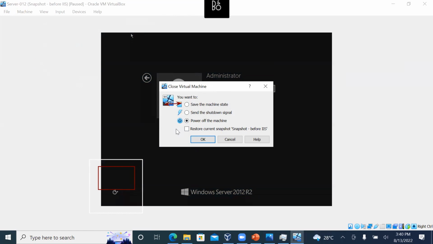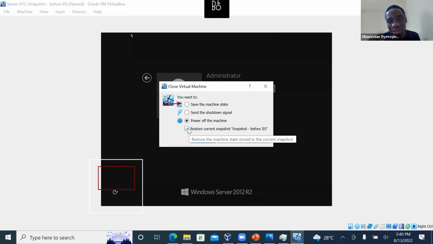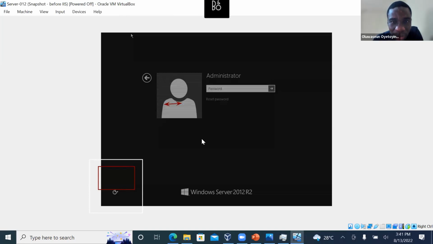Yeah, so let's say before now I have an issue with this particular server. It's telling me that I can see you've created a snapshot. Do you want to restore your server from that point? So this is a particular point. Whatever changes I've made will be ignored, and it will now restore to this particular point and I'll be fine. And that is the beauty of snapshot. It's just like the word sounds, like you're taking a photo of the state of the machine at a particular point in time. The state of the machine is taken and kept for you, so that if you want to go back at any point in time, you can always go back to that snapshot. But I want to shut it down. I don't want to restore any snapshots. I'm shutting it down. I can't remember the password.